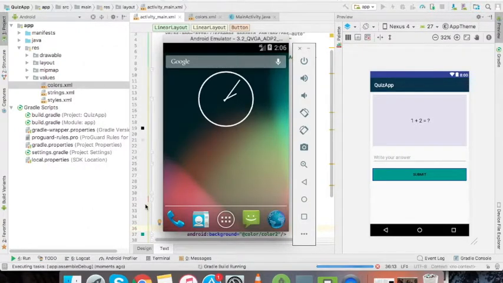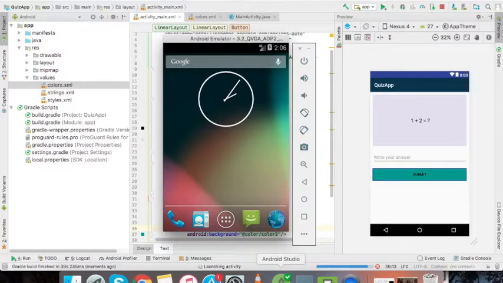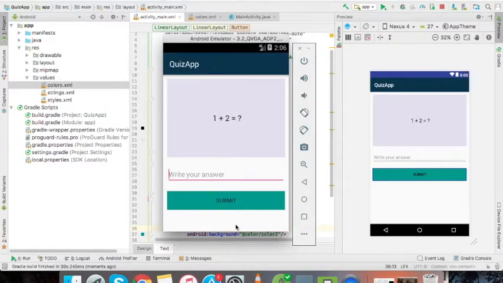It will take some time to build the project. Yeah, it looks good.